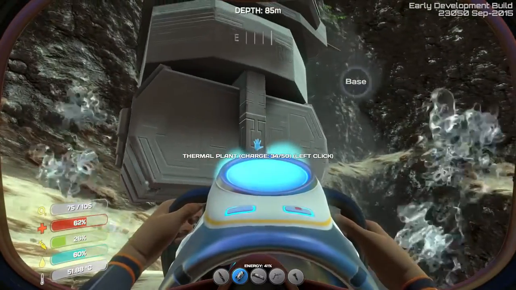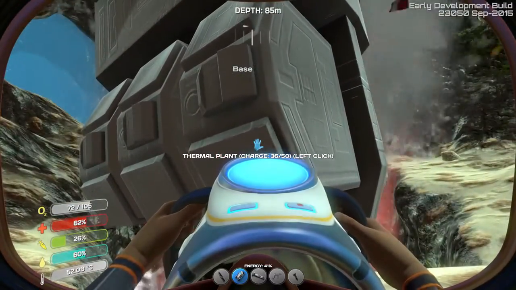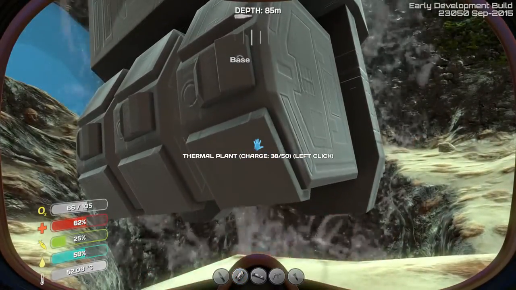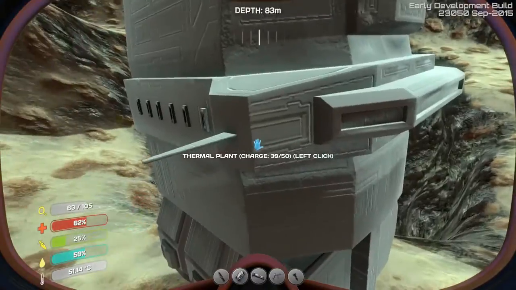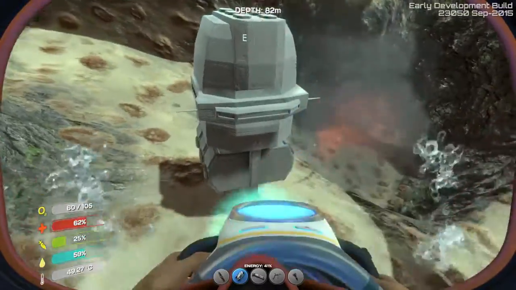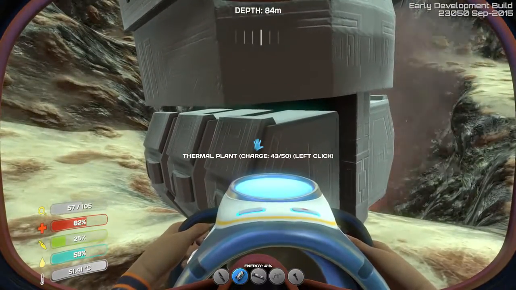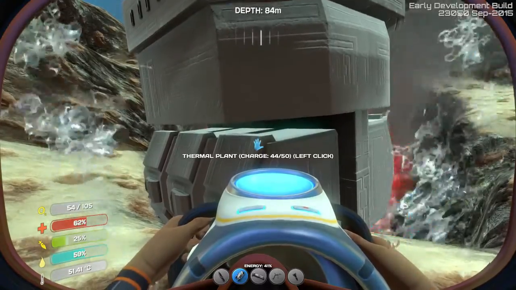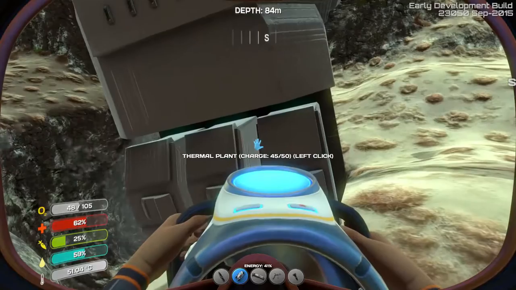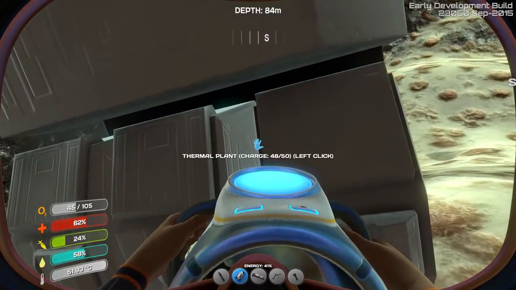Cool. What do we... I'm left clicking it. What am I supposed to do? It says to left click. I'm left clicking. I wonder, could I charge my stuff with it? Probably not. What happens when it gets to a full charge? I don't know. What do we charge with it? I'm really confused right now.